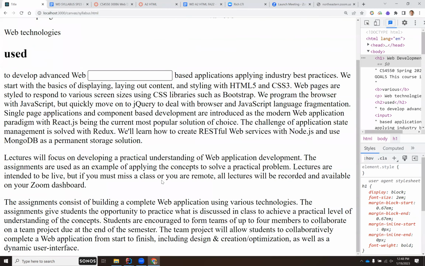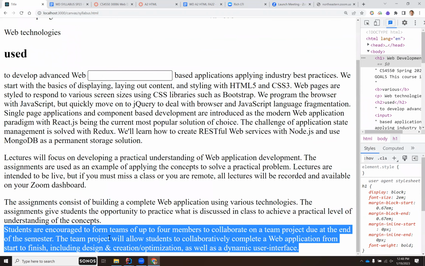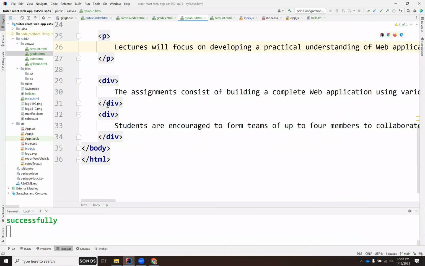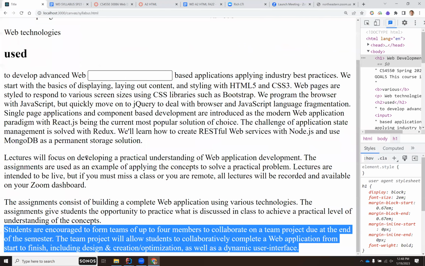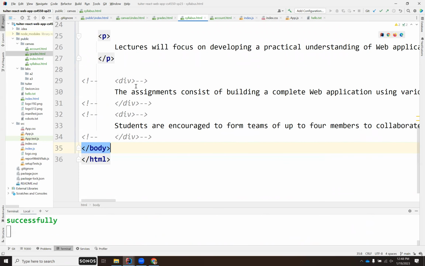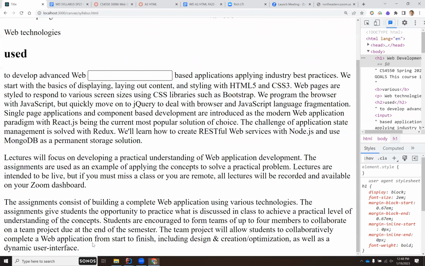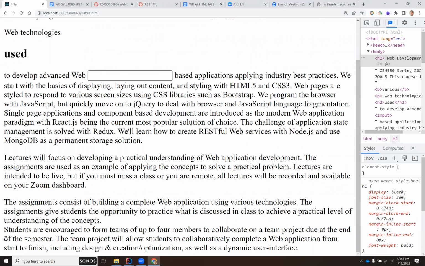And if we go down here and I refresh, notice now that this is separate from this. See that? Before they were together. If I comment this out again, you notice that they used to be one thing. So students here just followed the other one. But if I put back the divs, you notice that now students is broken into a separate line. So that's the only thing that divs does.